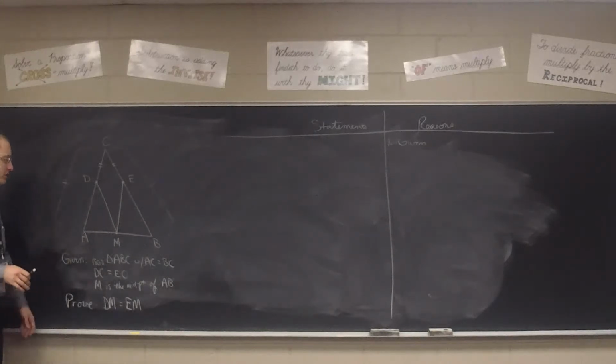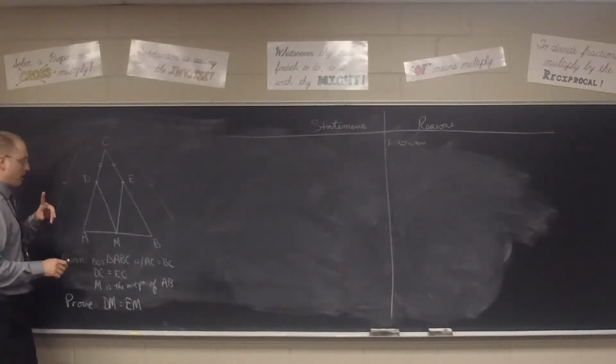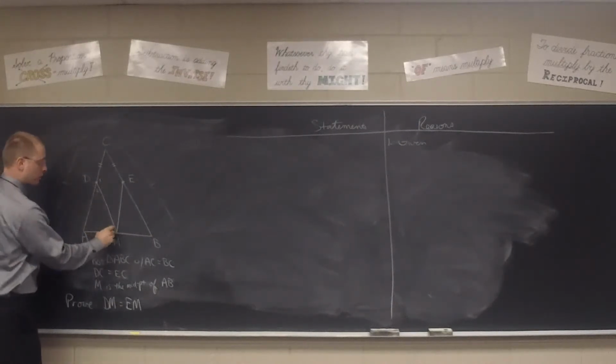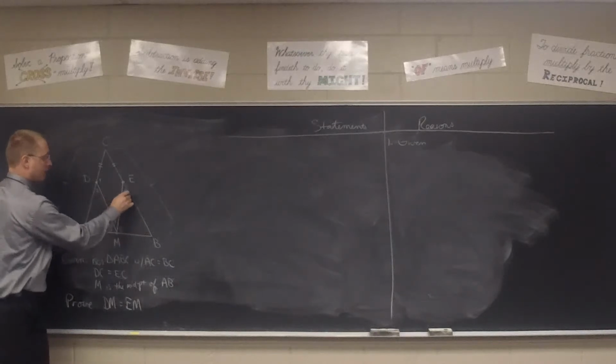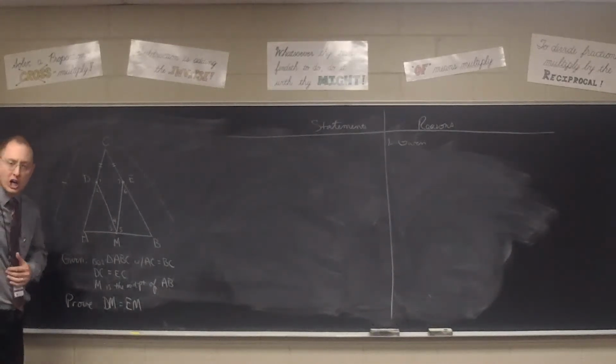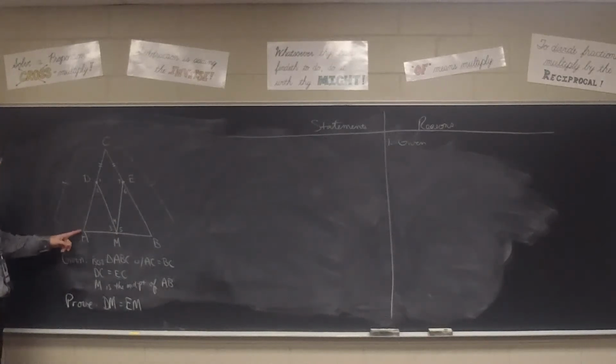Once you have that down, 2 columns, statements, reasons. By the way, watch. 1, 2, 3, 4, 5, 6, 7. I don't know if I need those angles or not, but I like to be in the habit of, if there's multiple angles at a point, number them. I don't even want to have to think about 3 letters because I'm a mathematician and mathematicians are lazy. Now, A only has 1 angle, B only has 1 angle, C only has 1 angle. I'm just going to number the rest of them. I don't know if I need them or not. I don't care if I need them or not. I'm just going to label them.